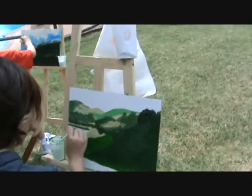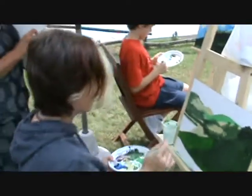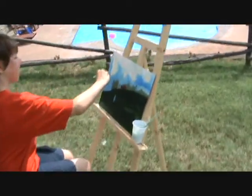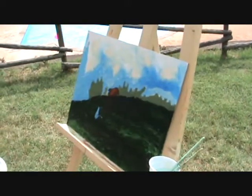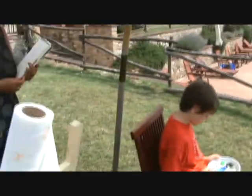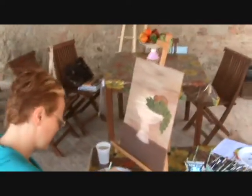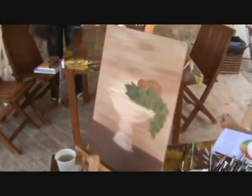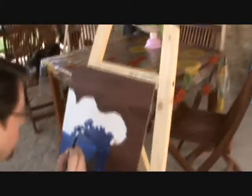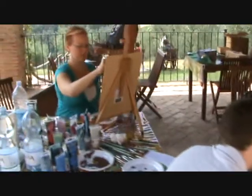Here we see some good progress in our landscapes. We are moving from the background to the trees in front. Here we did the woods and the greens and now we are moving to the sky. Our still natures are getting really really beautiful. On this one we're using quite mild and warm colors, on this one we are using very dark colors that are going to be the shades before we put the light colors on top. So each one has a different approach.